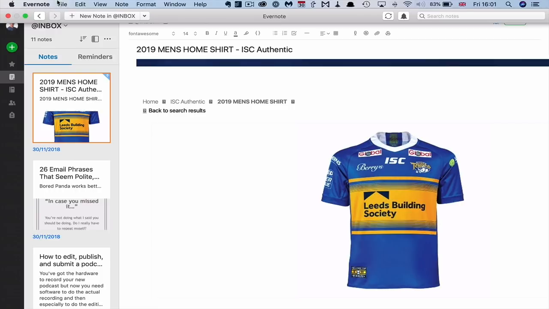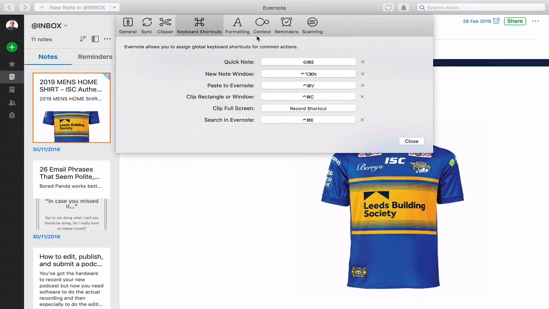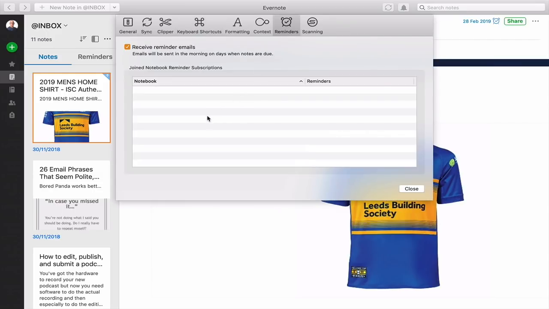Now, what you need to do is go into your preferences, and where it comes up with reminders, how do you want to be reminded? So receive reminder emails, you need to have that clicked. The reason for that is quite simple: I'm not checking my reminders on a regular basis in Evernote because it isn't my regular to-do list. This is just to remind me that I intend to buy something on a specific day. So I'm going to add the reminder to this note, and it will come up on the day.